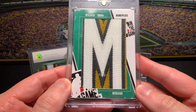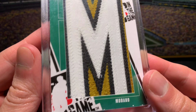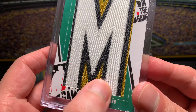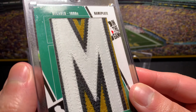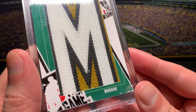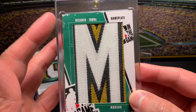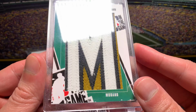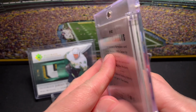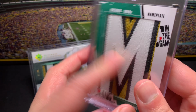That is a really nice example. In the same vein, I'll zoom in a little bit. And the other thing you can see is that when you get a nice close view of it, you can see when the stitching is loose a little bit, and you can get a sense of exactly how it's all been set up. Clean design for the card. I don't need too much in the border in terms of embellishment, but it fits well. It tells you what the set is. It tells you it's a nameplate. And there's the player name. And obviously the back is very no frills, but gets the job done.